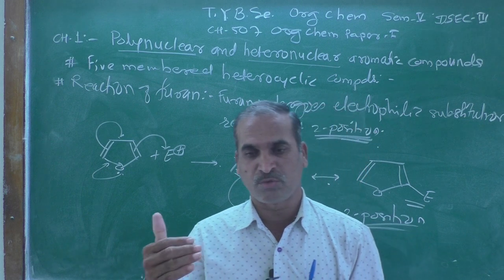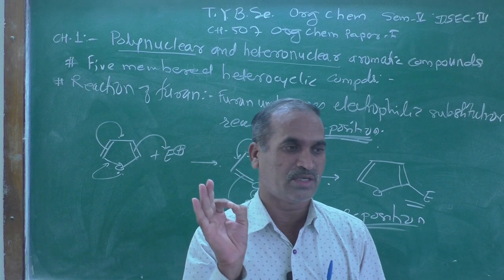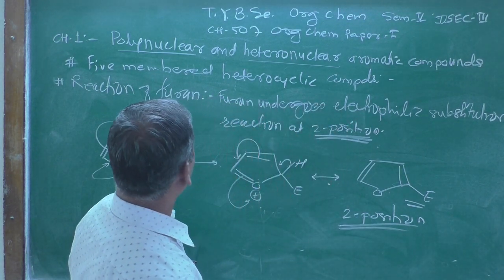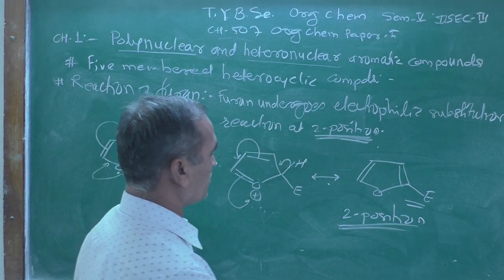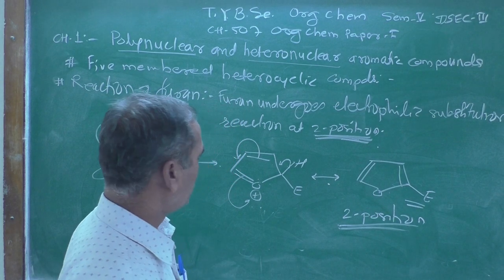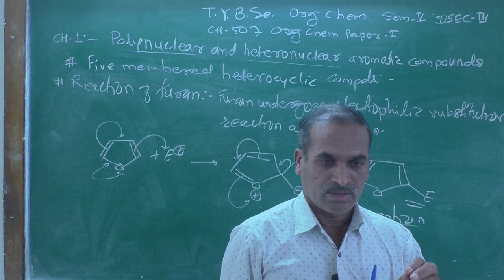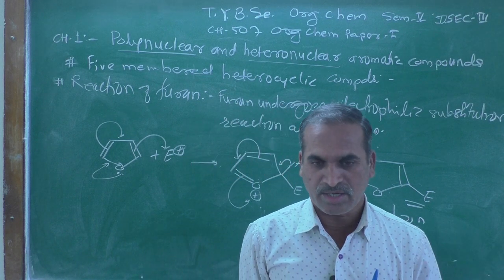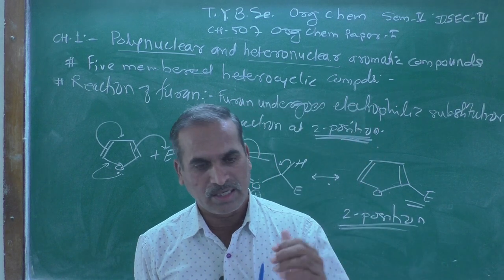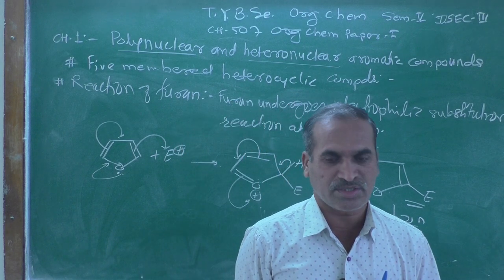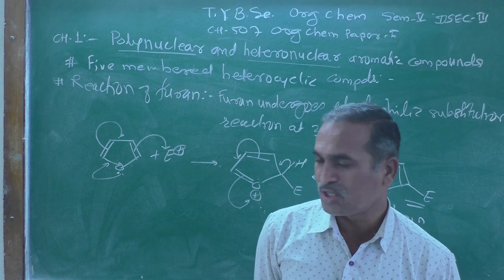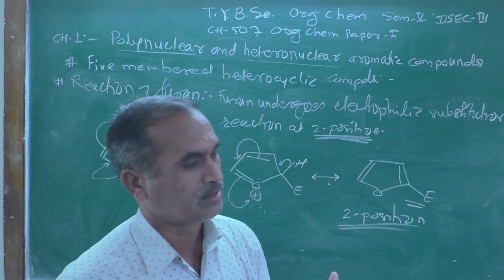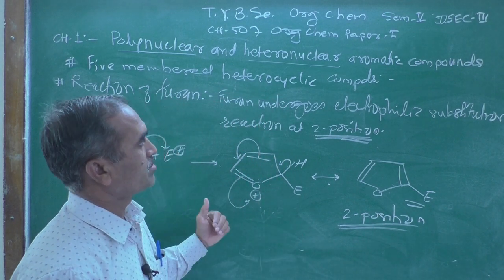But in case of furan, at what position does the electrophilic substitution reaction occur, 2 or 3 position? Here it is clearly written that furan undergoes electrophilic substitution reaction at the 2 position, which is underlined here and is very important. The reactions readily or commonly given by benzene, such as nitration, sulfonation, halogenation, Friedel-Crafts alkylation, Friedel-Crafts acylation and diazo coupling reaction, are commonly given by aromatic compounds, and therefore these reactions are also given by furan.